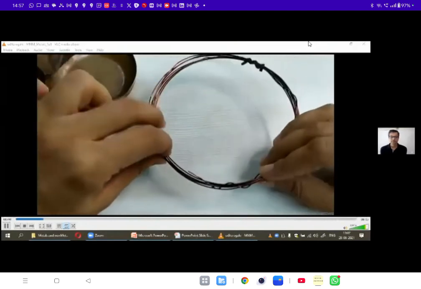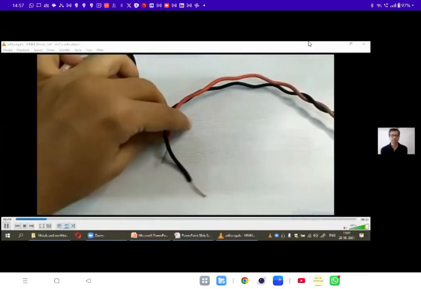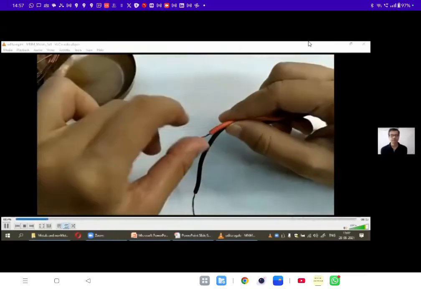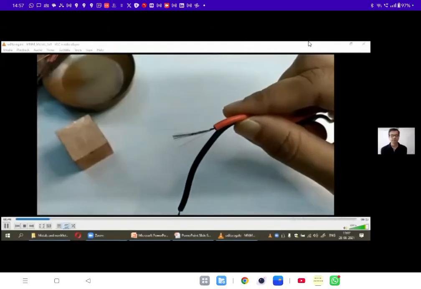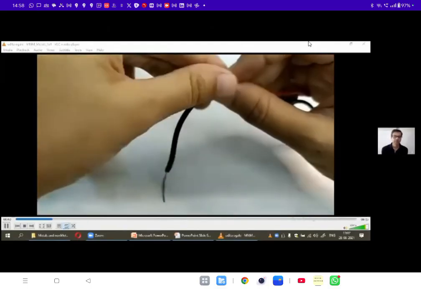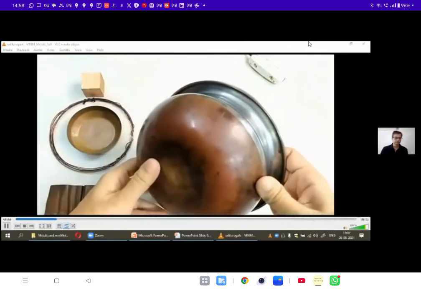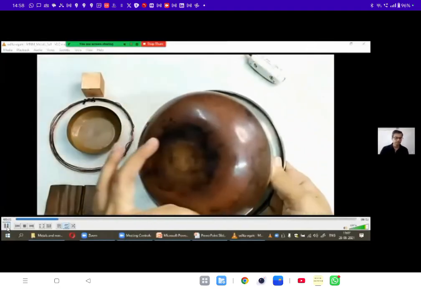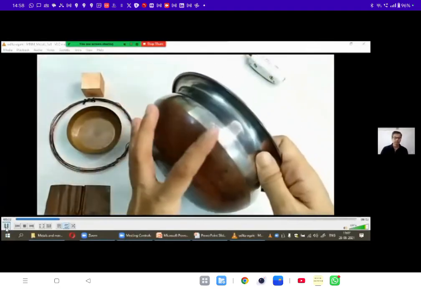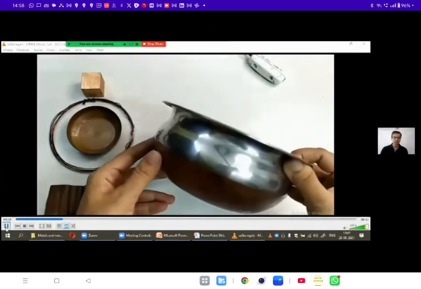Copper is a very good conductor of electricity, and so in electrical wires like this, copper metal is used inside, and this is a rubber insulation to cover it. This is a copper bottom vessel. Since copper is a good conductor of heat, it spreads the heat uniformly over all the sides, and so the food inside gets cooked uniformly.